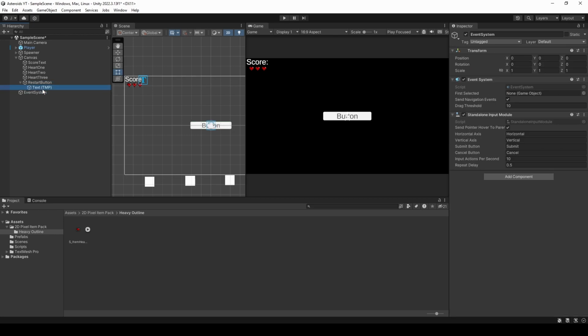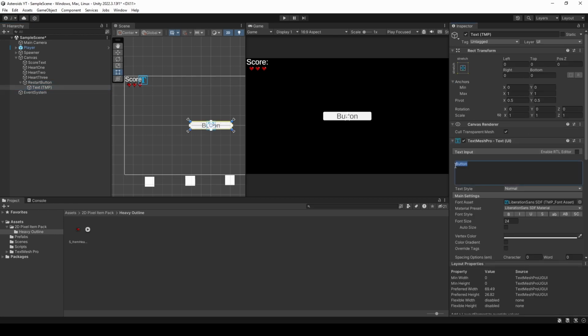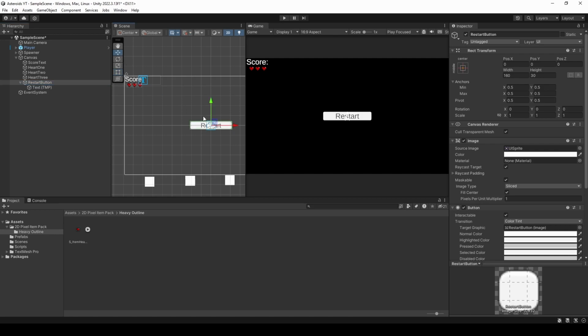And we'll change the text here for this to say restart. And our player is probably going to be right in the middle here. I think it's going to look a little bit better if we move this up a little bit, maybe something like this. I think that'll be all right. And then by default, we're going to want this turned off. So we'll go ahead and uncheck that for now.